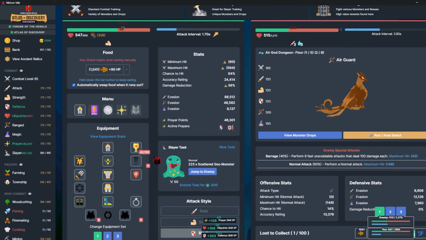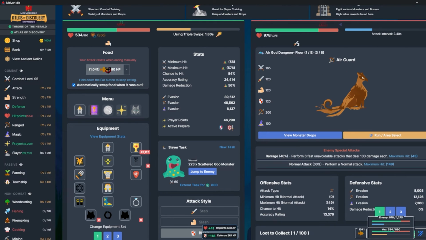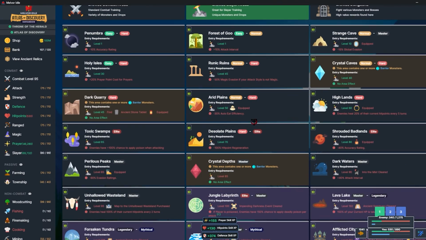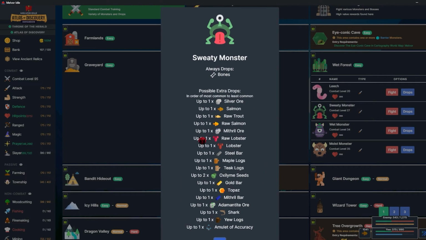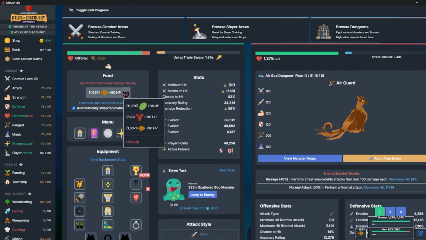I do have the best gear on I can really get right now, so hopefully I'm able to clear this fairly easily. I got a bunch of fish. I have a lot of watermelon as well. I stopped for a while. I was grinding a lot of dragons, and I stopped, went into the wet forest, and I killed these sweaty monsters a bunch to get the salmon and stuff. So now I've got a good amount of food, some lobsters as well, pretty nice.